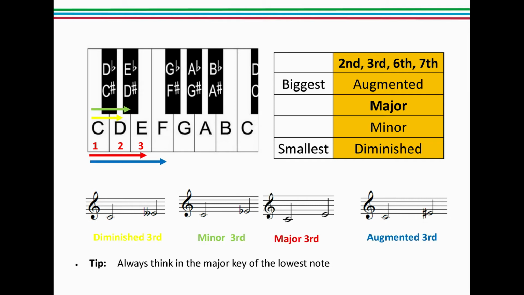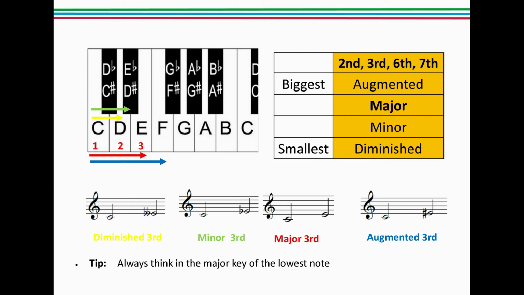This aspect of intervals is a really difficult concept to understand, which is why I'm using some colours there and some arrows on the piano keyboard. You can see from C, the lowest note, the augmented third is the biggest. It's a little bit of a confusing one as well because it looks like the arrow's going from the C to the F. Because E and F, there's no black note in the middle, E sharp is the note F. It doesn't mean that that interval is a fourth because it's still C to E of some kind.